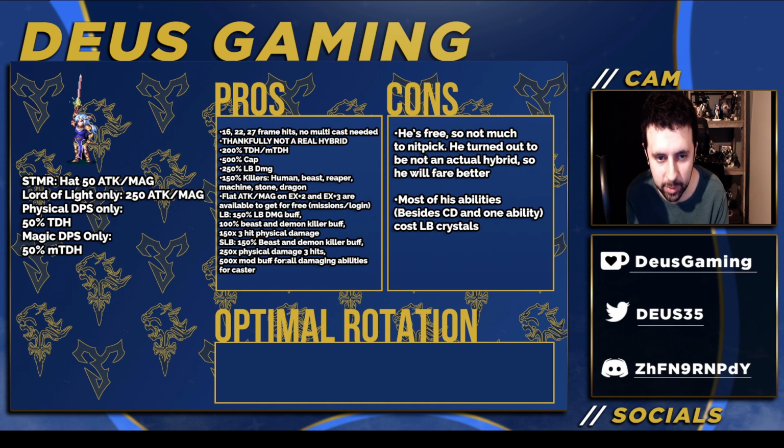literal hybrid. However, he is a mix of physical and magical, so you basically have to decide on what you want to go for. I think physical is probably going to be more of an option though, because we'll talk about shortly. 200% TDH, 200% magic TDH, and to remedy a lot of that, his vision card will give you 100% TDH for physical and magical, so that'll help out a little bit.